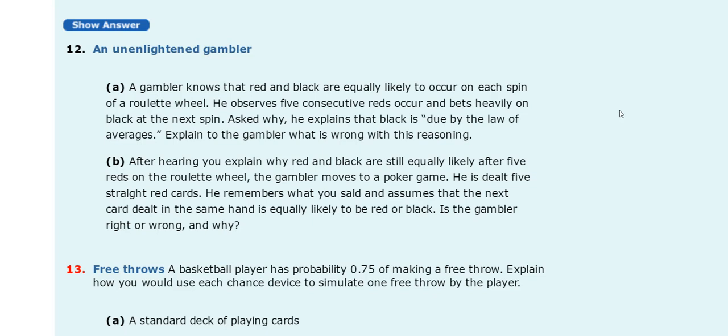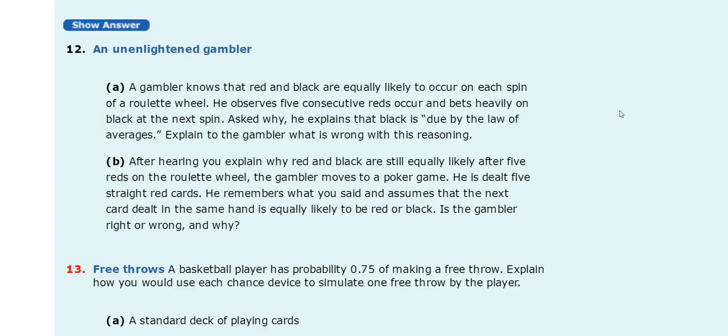Well, if black and red are equally likely to occur, then the fact that there are 5 consecutive reds does not affect at all the next spin. Human beings tend to think that if you have a bunch of things happen in a row, like 5 heads in a row, or in this case 5 reds in a row, the next one needs to sort of balance things out. The next spin or the next toss needs to balance things out, when in actuality that is not at all true. Each individual event is random and is not affected by the previous ones in this case.